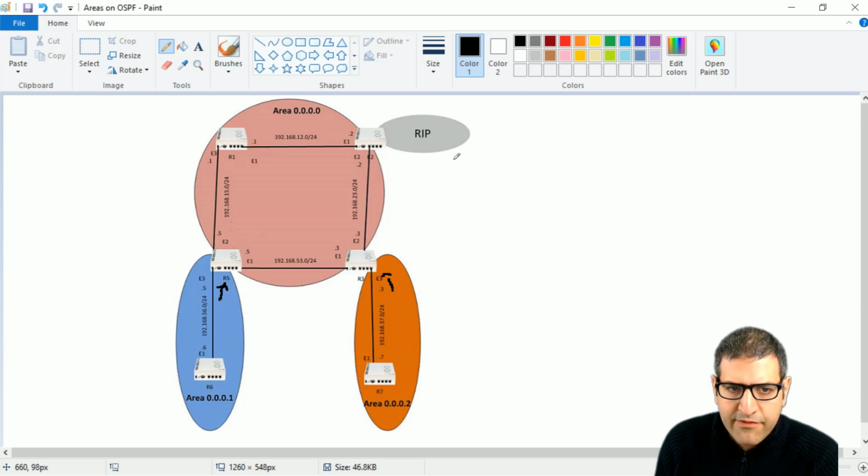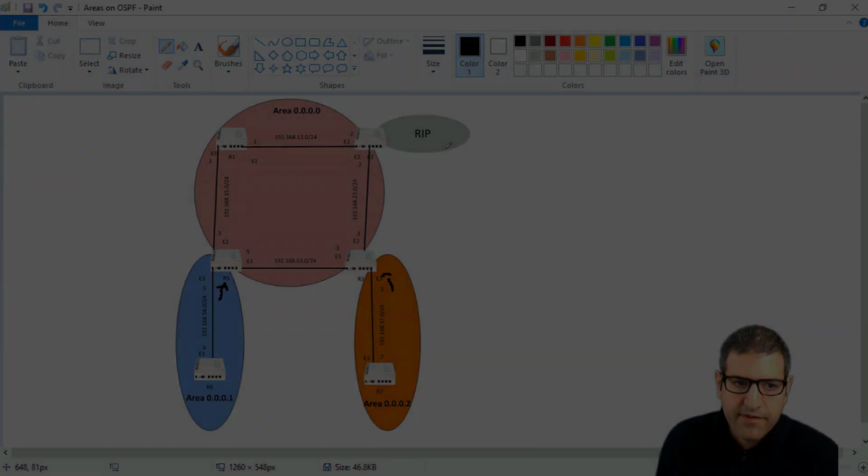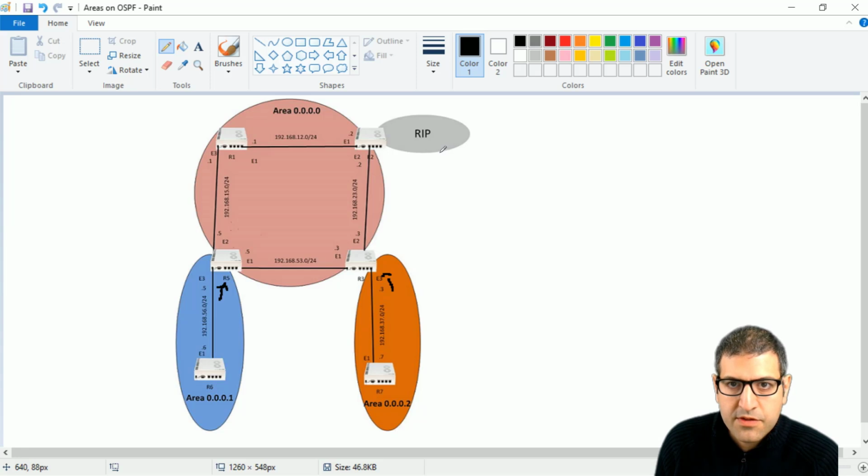Okay, now for the RIP, that's something we do later. In this lab we're not going to work inside the RIP. That's something we do when we want to redistribute RIP inside the OSPF. So what we are going to do now is the same as what we've been doing before on the single area. We have to configure OSPF on all routers, create the areas, and then put the interfaces of the routers on the second areas, and then we have to see how the routing will happen.